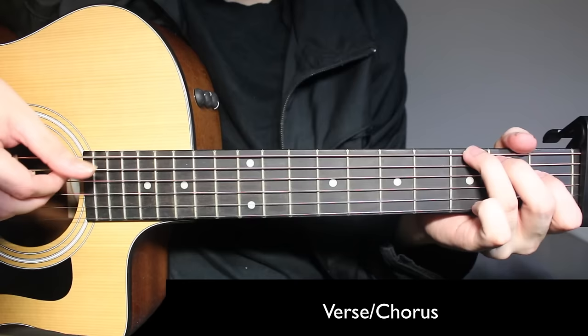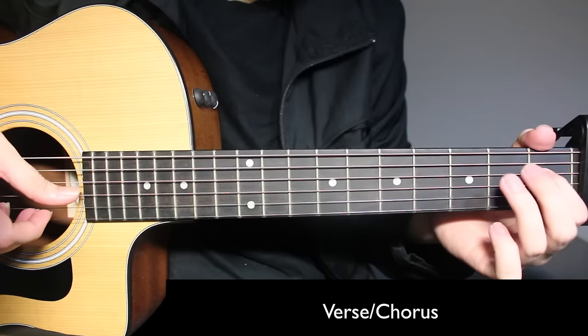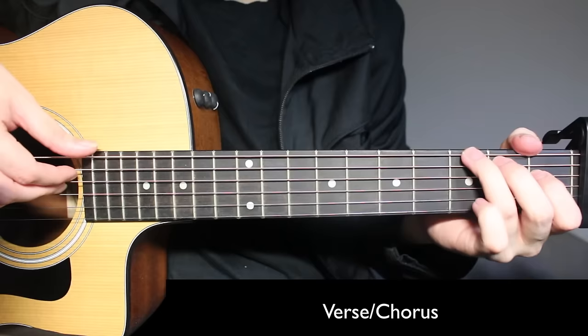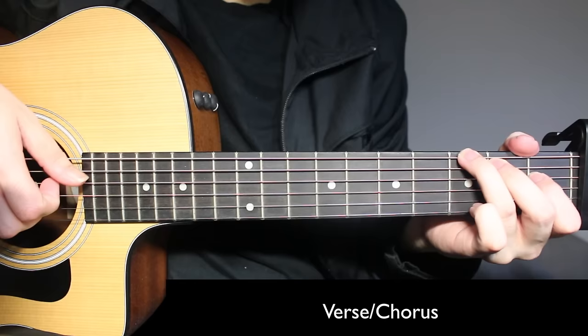And then you come to a G augmented. So over here, you have 3rd fret on the top string, 2nd fret on the 5th string, and 1st fret on the 4th string. So. You pick the 5th and 4th strings together, then you pick the bass note, top string, then again pick them together, then you can do the slap again, so.